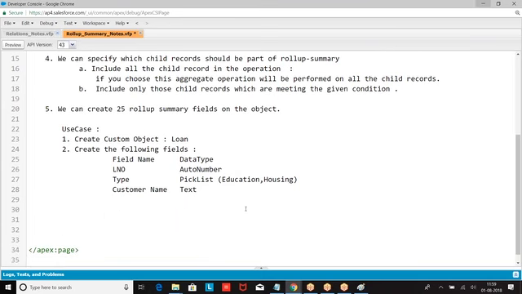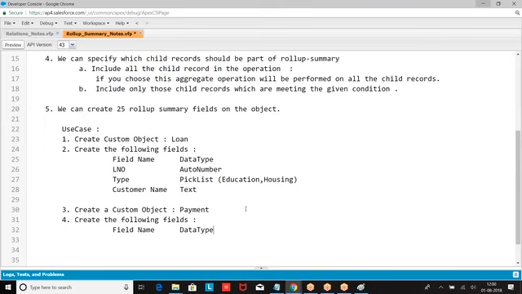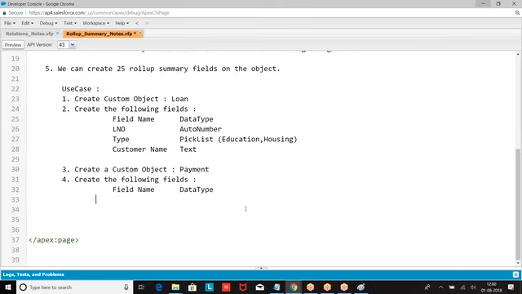Then we had the next object. Create the following fields. So I have got the fields here.